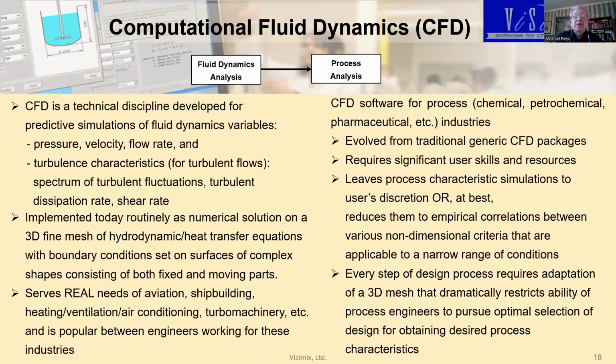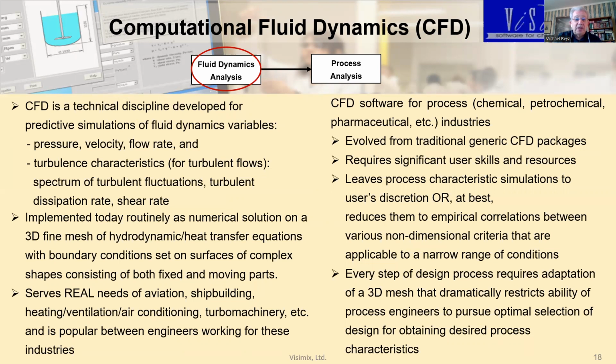We understand CFD as computational fluid dynamics. All of us understand it in the same fashion. So computational fluid dynamics is a method for fluid dynamics analysis. We would like to remind you that fluid dynamics is not the end goal of our analysis. It is always a method for obtaining input for process analysis, which is the most important part of the story.